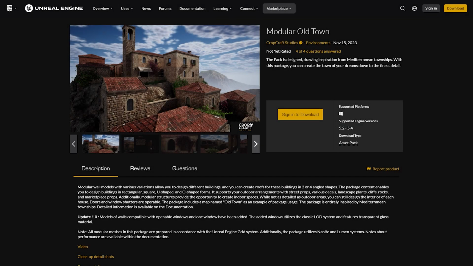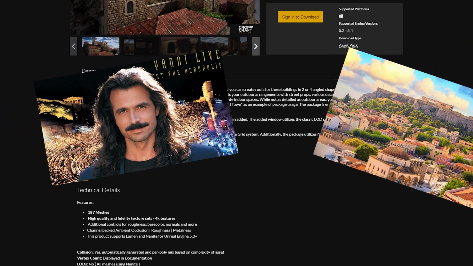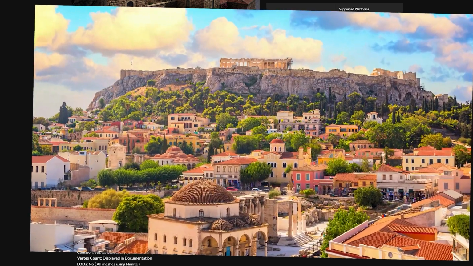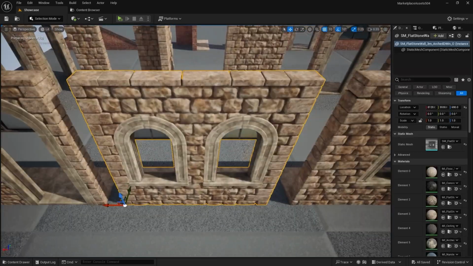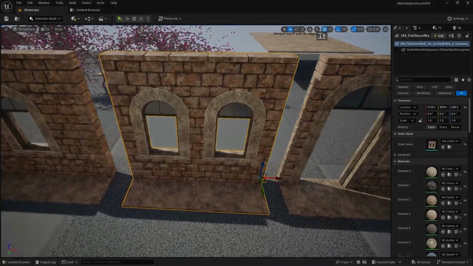This pack reminds me of my favorite concert, the Yanni concert in Acropolis, which I watched on VHS when I was a child. What a journey we had! You can almost recreate that setting with this modular asset pack. It includes 187 nanite meshes with high detail, but has platform limitations due to its high poly count.